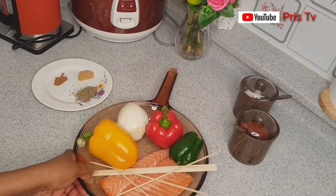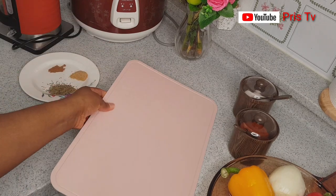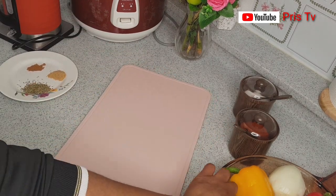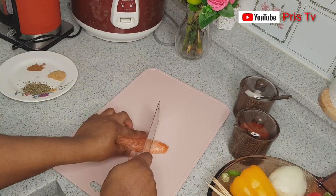So feel free to subtract and feel free to add any seasoning of your choice. So right now we are going to cut the peppers, the onions, and the fish.